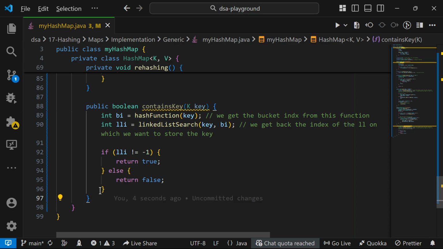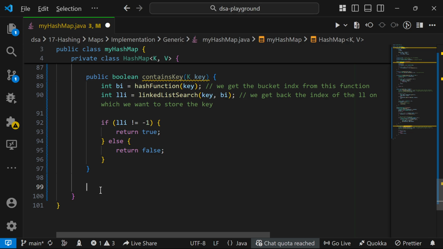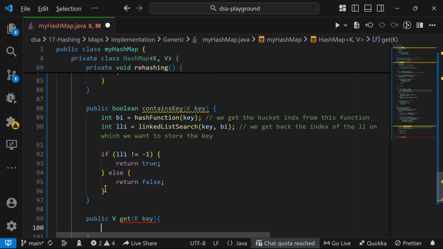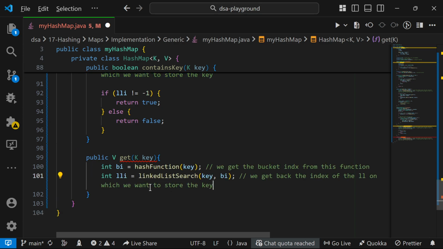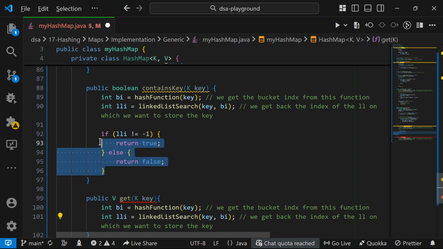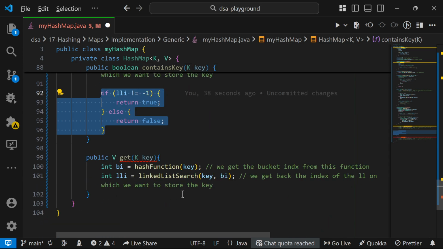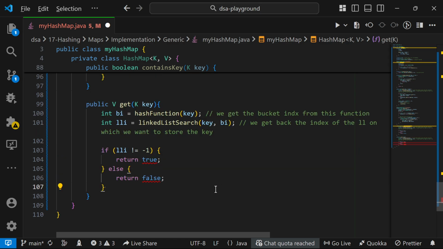Now, similarly, we have another method which is the get method. Public, and for every key we'll get the value, right? Key is of type K, value is of type V. So we pass the key, we get the value. As simple as that. We find the index, and then we do the same if-else condition.